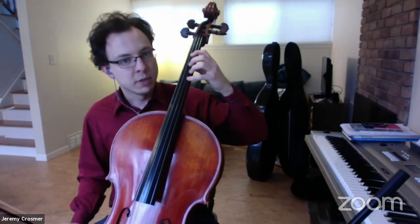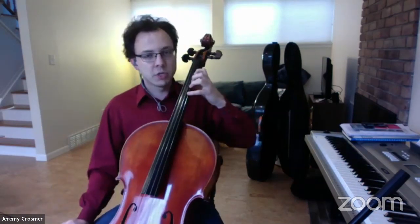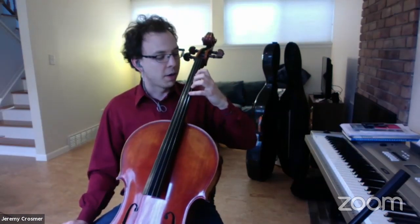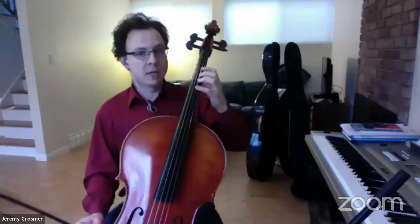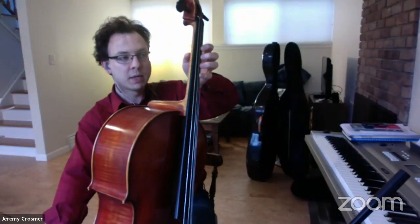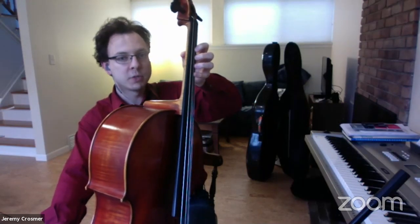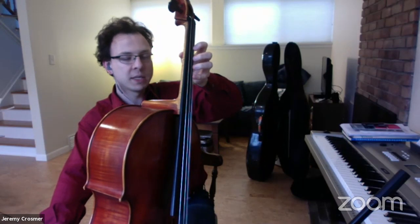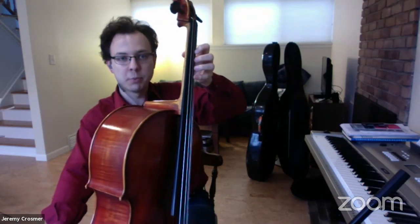And the ghosting really helps me. So the vibrato thing where you're not pressing down much. Another thing you can do is ghosting, where you literally don't press at all and you're just barely touching the string. You can do this where the thumb is off the fingerboard or where it's barely on the neck of the cello, but not pressing. So what I do is three layers of this ghosting. One of them is where I'm just touching the strings, but have 0% pressure.